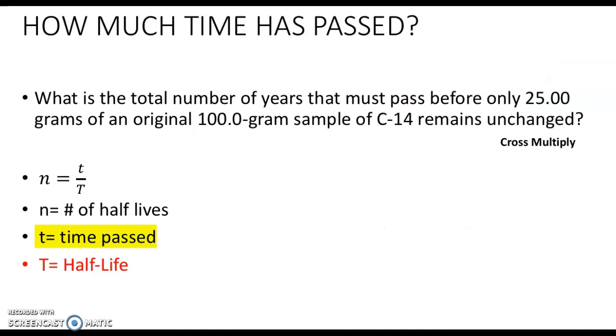All right. Then we're trying to find out how much time has passed. The question is, what is the total number of years that must pass before only 25 grams of an original 100-gram sample of C14 remains unchanged? Now, I've put over here, we're going to be cross-multiplying, and you're going to see what I mean. When in doubt, cross-multiply. It makes it a little bit easier.